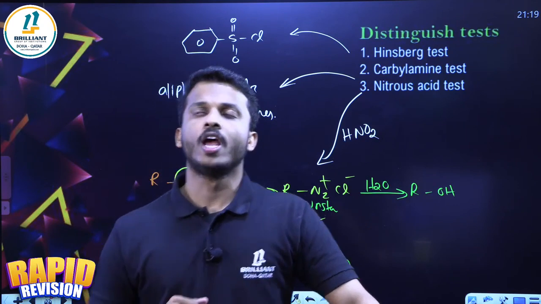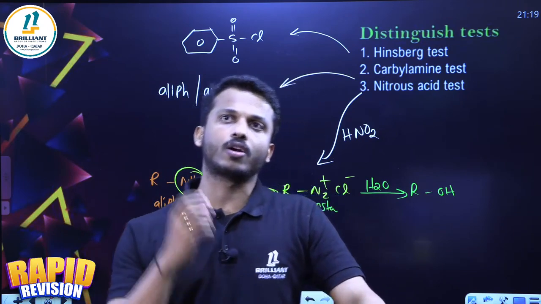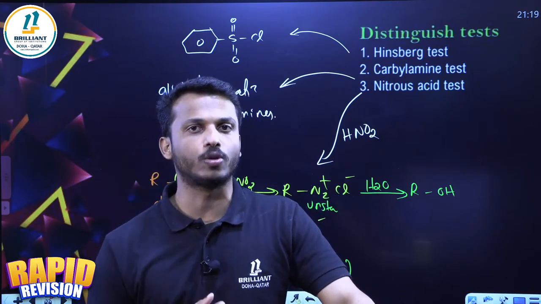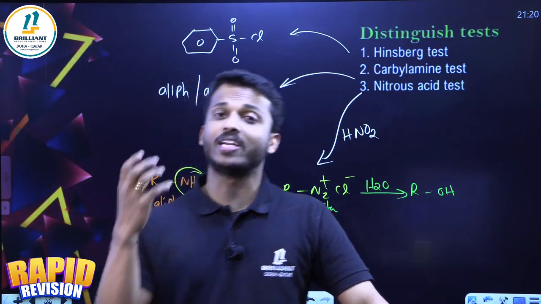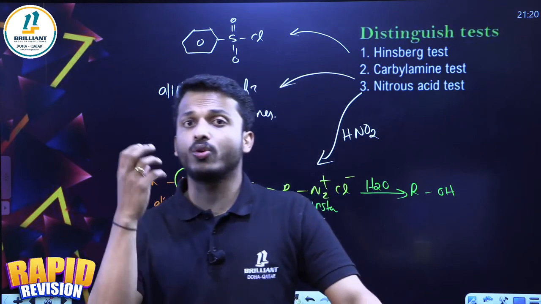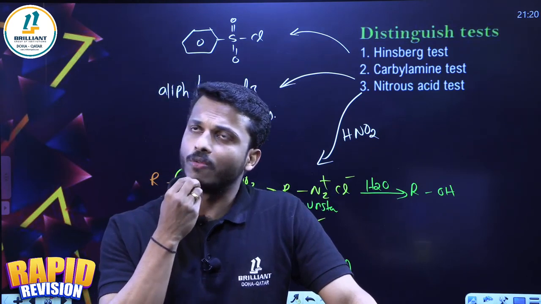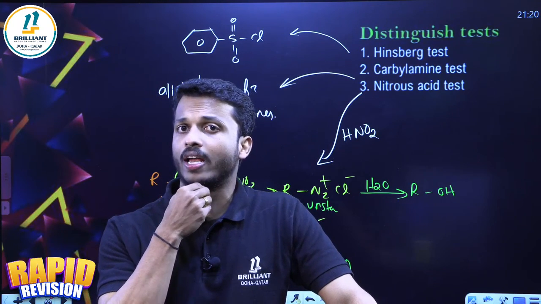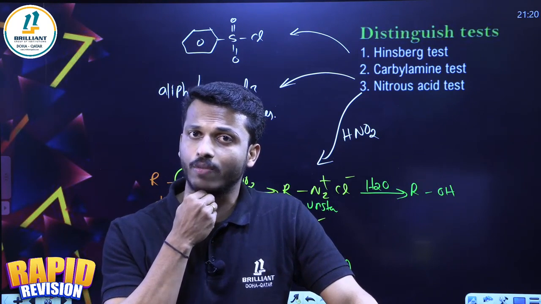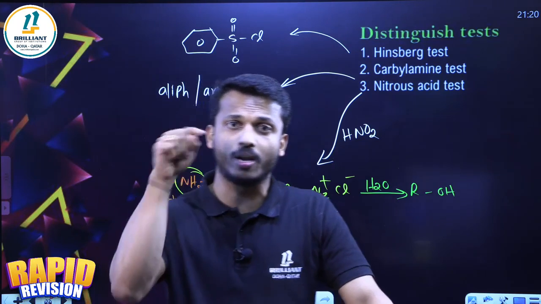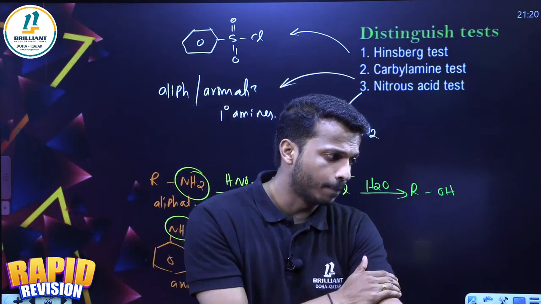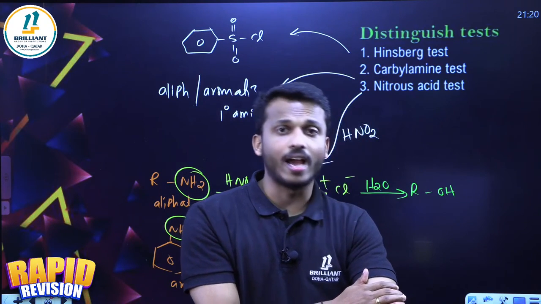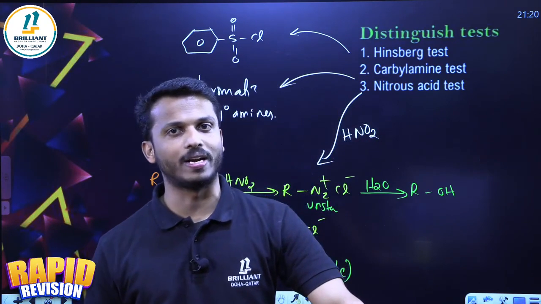Please listen, all of you. When you treat diazonium salt with copper powder and HCl or HBr, you can prepare chlorobenzene and bromobenzene. That is called the Gattermann reaction. Tell me, dear all, how will you convert benzene diazonium chloride to iodobenzene? What is the reagent we are using? Yes, KI, potassium iodide, in warm condition.